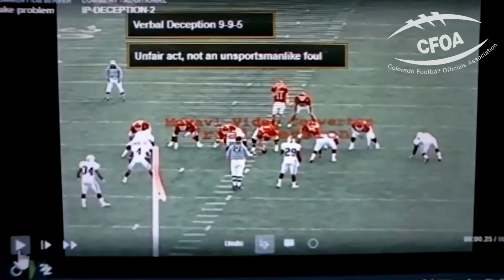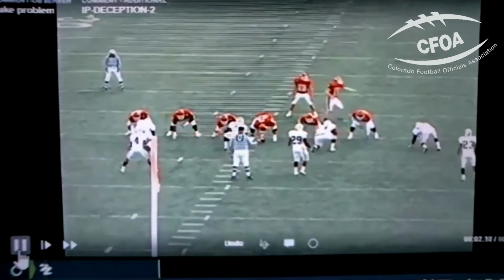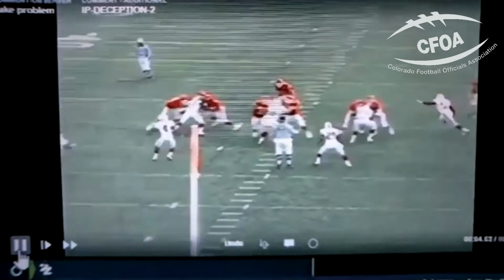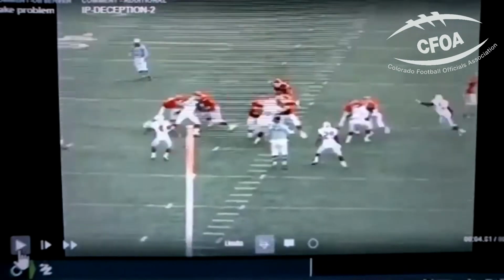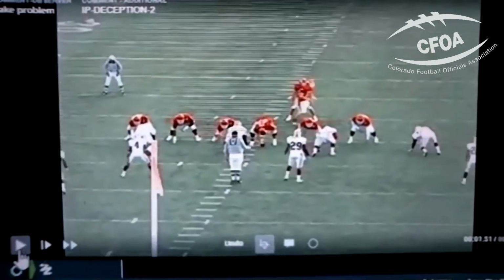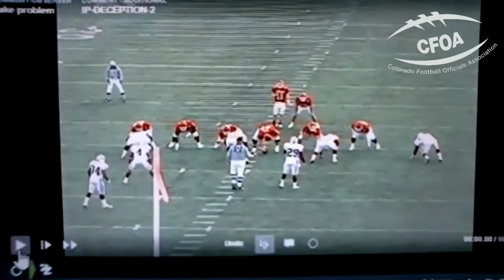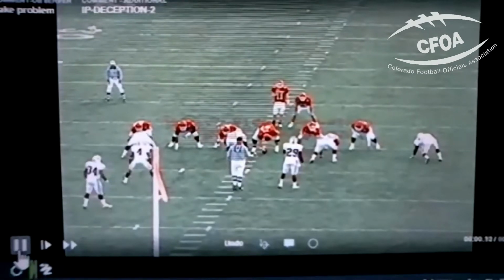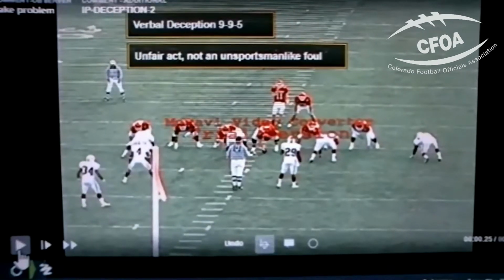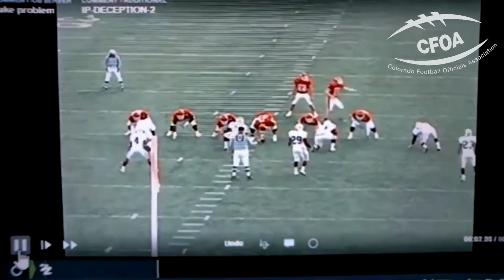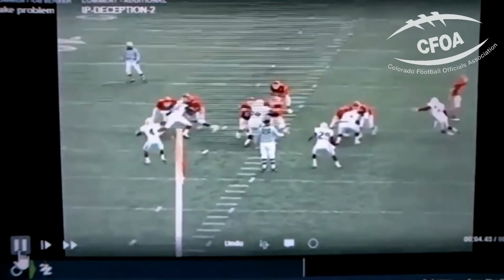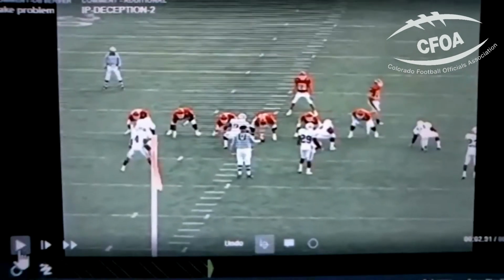And the unfair portion is the fact that he's barking commands and drawing attention to himself. Right. He's telling lies to convince the defense that there's a problem when there is no problem, and they're executing the play that they planned. So in this case, we're going to shut it down after the snap? Or let the play continue and flag it at the snap? I would shut this down as soon as the ball is snapped, because right then is when the foul occurs.